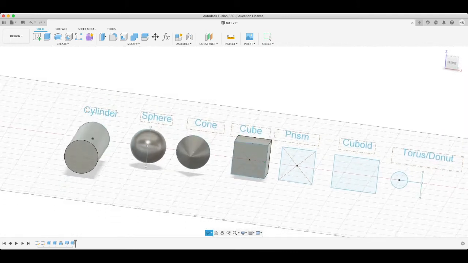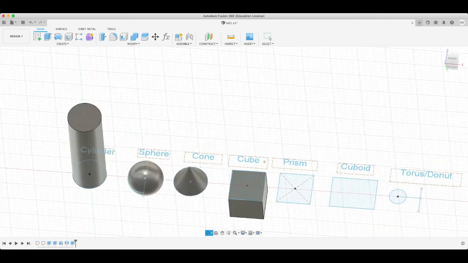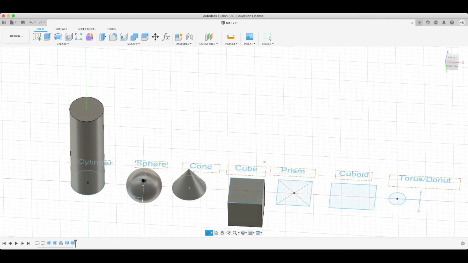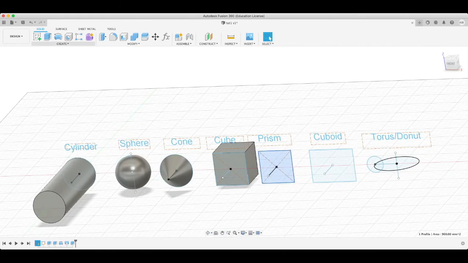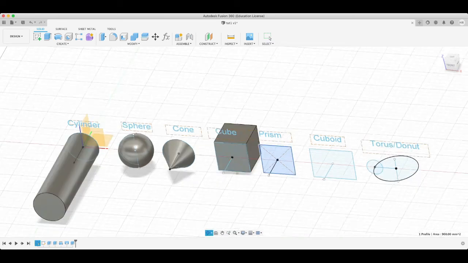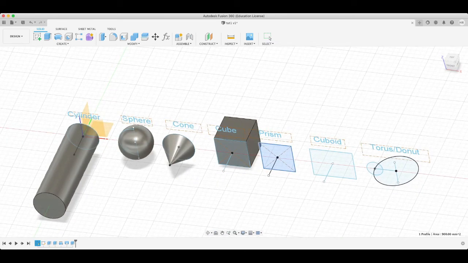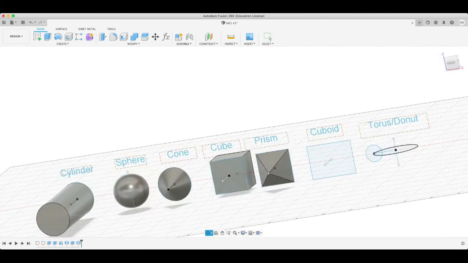And now for a prism, which is similar to a cone, but instead of using a circular profile, we'll be using a square as the base profile. So we go back to the lofting tool, choose loft, and we choose the profile, and then we choose the points which we want it to loft to. And there we go, we have a prism.